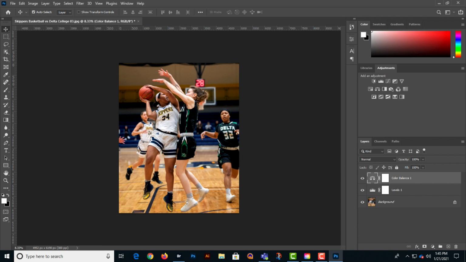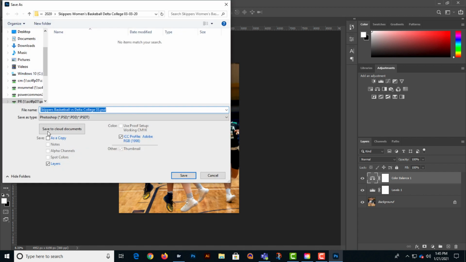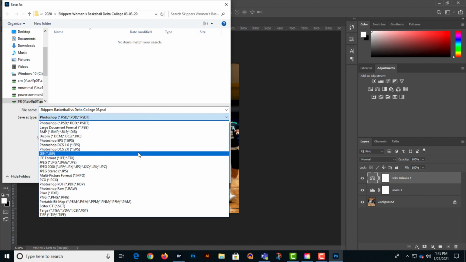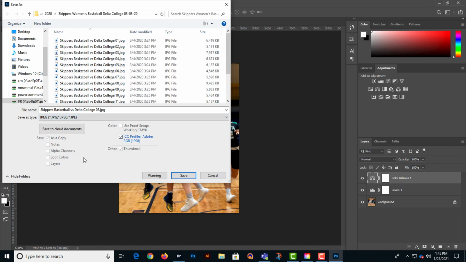So when you're done and you want to save this as a JPEG, when you go to File, Save As, it's going to try to make it a Photoshop file because you have multiple layers. JPEGs only support one layer. So what you would do is select File, Save As, select JPEG, and it's going to warn you it's going to save a copy because it's going to flatten everything and make it all one layer.